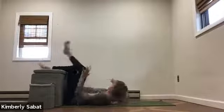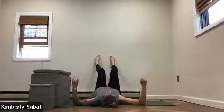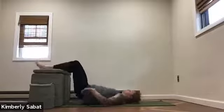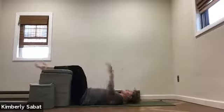Now you can take these in different arm positions. You can bend the elbows and make your arms look like goalposts. I'm going to turn so you guys can see that. You can make the arms look like goalposts and just let the hands rest. But the tendency when you do this is to get the neck involved. And now with my shoulder injury, I have a tendency to overuse my upper trapezius. So I'm going to change the position of my arms.